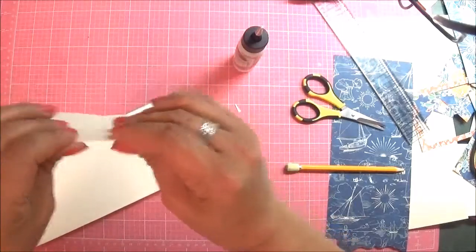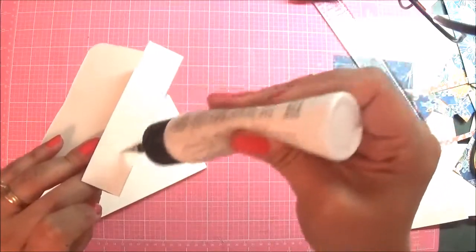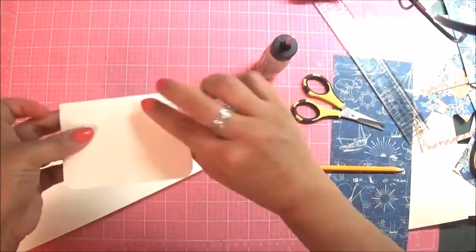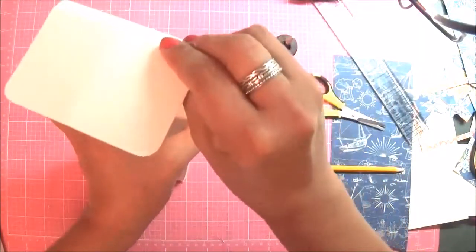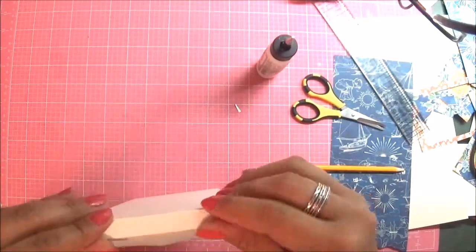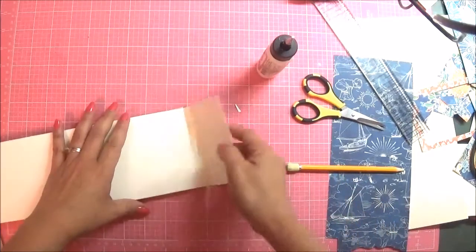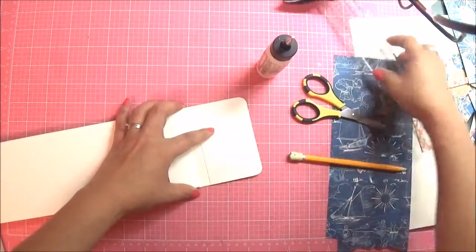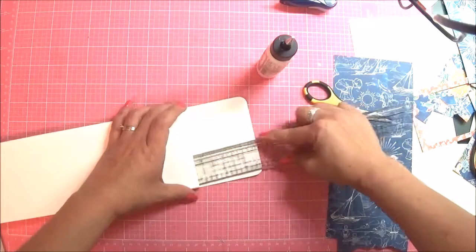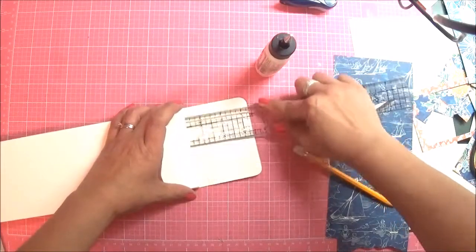So your glue, like I said, will go right on the back side of that where we scored. Okay, so that's going to fit right in there just like that. Okay, and you can lay it down, open it up, get your ruler or whatever you have, and just go ahead and burnish that down.